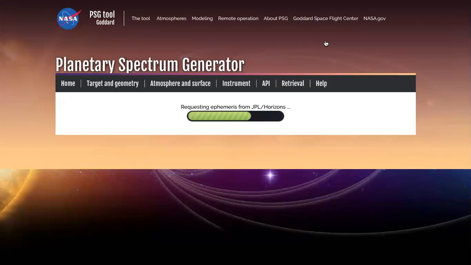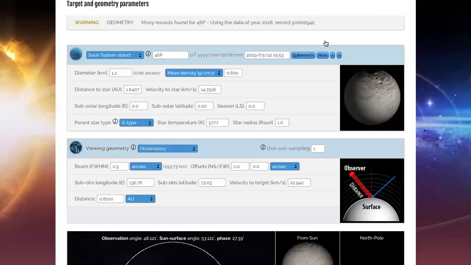So now what it does, it contacts the JPL Horizons, which is the main repository for small bodies. It gets all the parameters about that particular comet, looks for the right index for that comet, and it knows the distance, the location, and it will make some estimates about the activity based on the brightness of the comet. The JPL Horizons site is a little bit slow, so it does take some time, but for example, the machine found that this is a periodic comet. Every time it comes next to us, it has a different orbit. So the machine picked the closest orbit, and it gives you the record that it used for that.